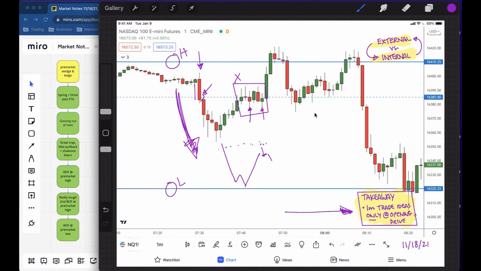So a preset idea would be the previous high, the pre-market high and pre-market low, and taking trades whether it's a pullback or a fail. But anything post drive, between the opening drive and the pre-market high and low, I'm going to avoid completely by shifting over to a 5-minute or 15-minute chart and avoiding the 1 minute completely here. No 1 minute.